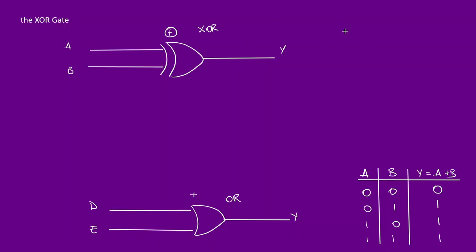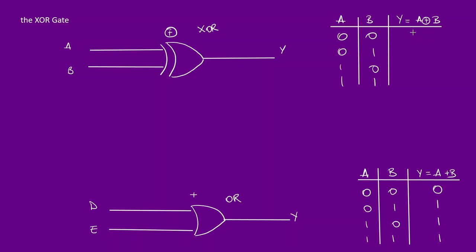But for the exclusive OR, as the name sort of hints, it is exclusively high when only either of our inputs is high. Okay, so let me use the truth table to give us the idea of what that means. So let's say we have A, B, and then Y is equal to A XOR B. Same inputs, 0 0, 0 1, 1 0, 1 1. Then Y equals A XOR B will give us 0, 1, 1, 0.